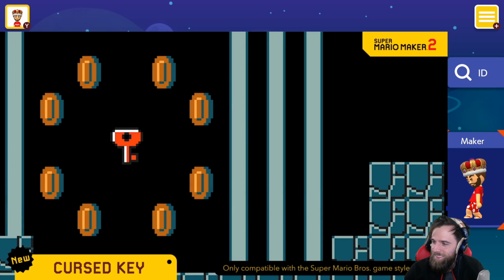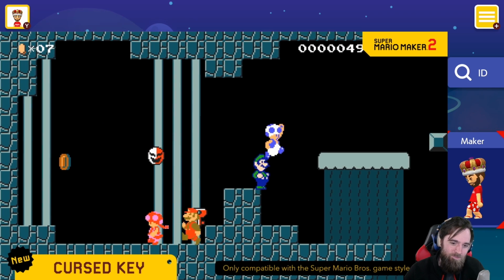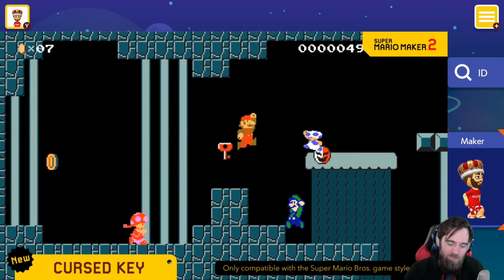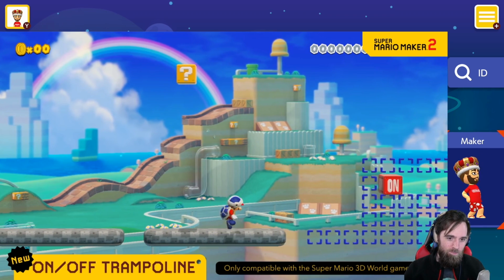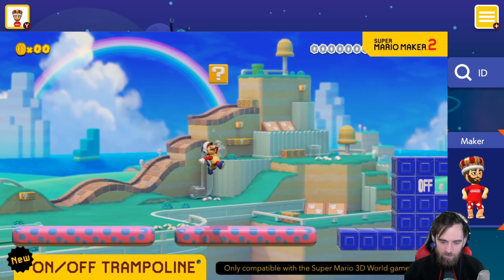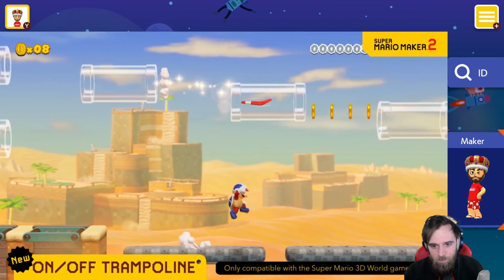The cursed key will sic the frightening Phanto on anyone who dares pick it up. It's a good addition. Oh man, more Mario 2. Or not. Again, though, it's weird that there's no Mario 2 theme. The on-off trampoline can be activated with a switch. You can even use them like this.